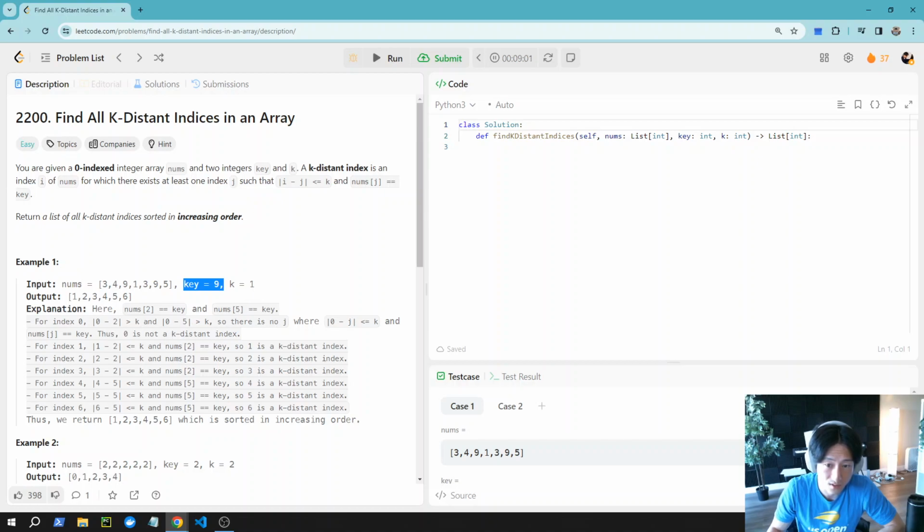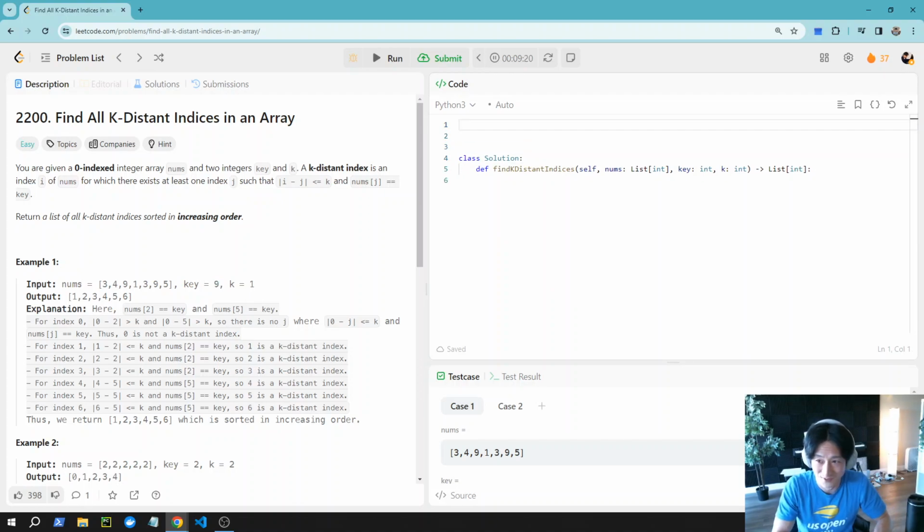As long as it's less than or equal to k, I can append it. But if either of them is not less than or equal to k, I cannot insert this index.